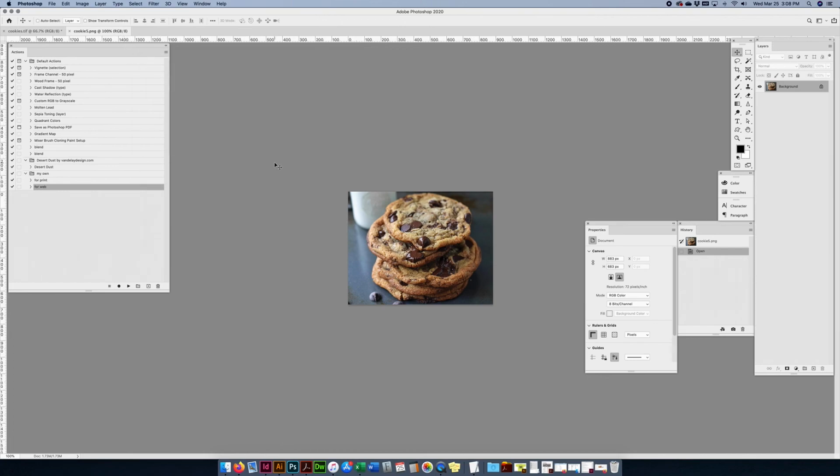So batch processing is a great way to open tons of photos, apply an action to them, and then they get saved somewhere else, and you never had to open a single image. So actions are a great way to make multiple steps and different things that you could do. Filters, you could make filters, so many different things you could do in an action, save it, and then you're able to play that action back on any picture you want and play around with it. So there are actions for you.